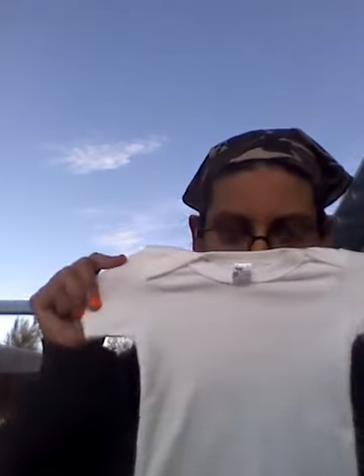My mother-in-law also bought this little outfit. For the gender reveal, I have decided that I am going to use this little outfit and maybe paint something or make it cool — make it adorable for the announcement. And since we don't know if it's a boy or a girl, mom bought this outfit too. I thought it was really cute and it can be used for both a girl and a boy, so that makes it helpful.